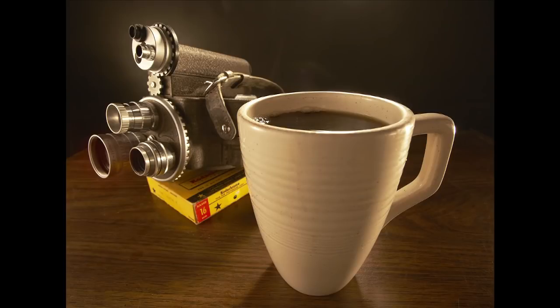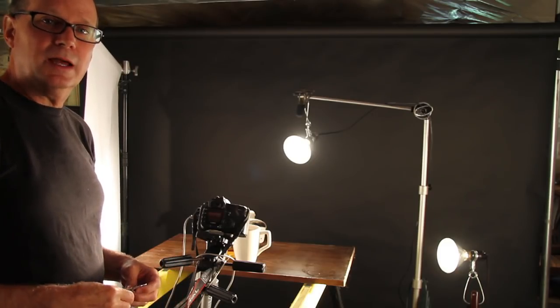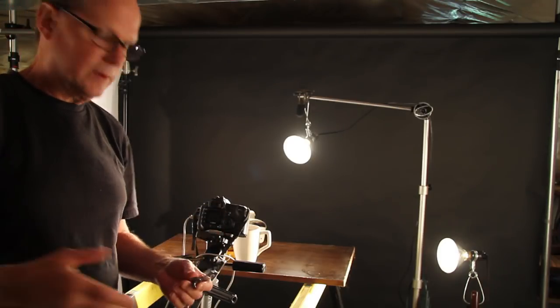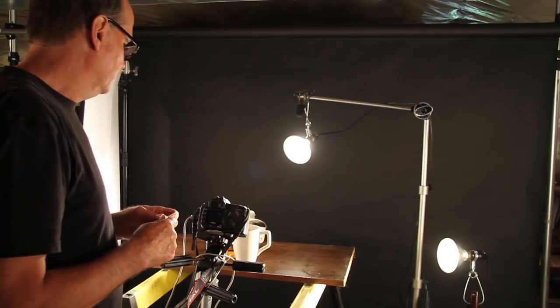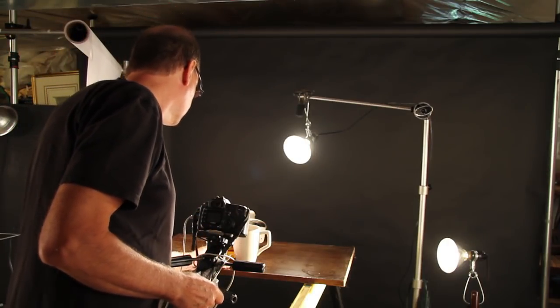Wow, that looks great. I love that camera in the background. It really warms up the shot and creates a really nice still life. So I'm thinking that looks pretty nice. I'm just going to add one more element to sort of involve the foreground a little bit more. It's the key. These cameras used to wind these up and then they would run. No battery, nothing like that. So I think I'll just put that in for a little foreground object.